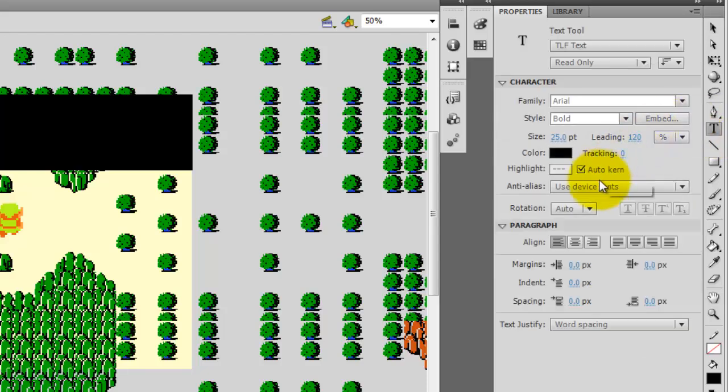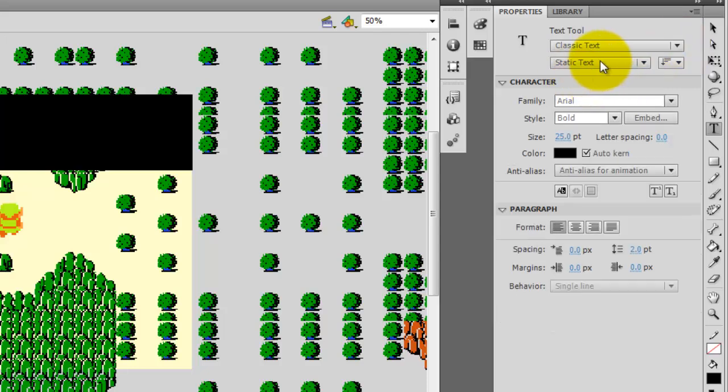Now, the text tool, I want you to pay close attention here because some of you might have different versions of Flash. Mine is on TLF text, and if I click up there, I also have classic text, which a lot of you will probably have. Within classic text, there are 3 types of text fields I can create. There's a static text field, which basically is a text field that doesn't change or do anything special. It's non-interactive. There's a dynamic text field where I can have the code modify it, change it. If Link talks to someone, it gets updated. Then you have an input text field where you can have text typed in by the user, and the program does things with it.